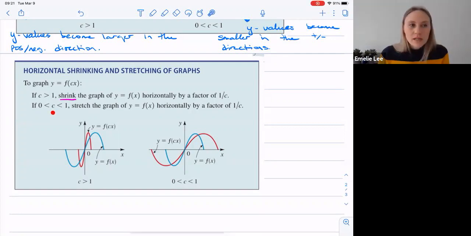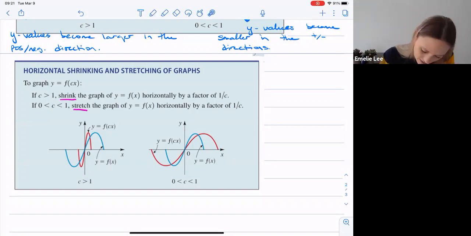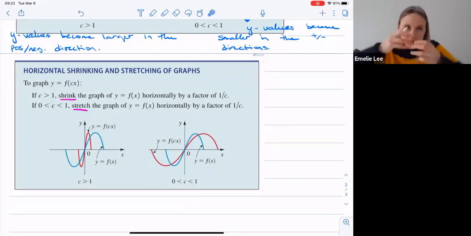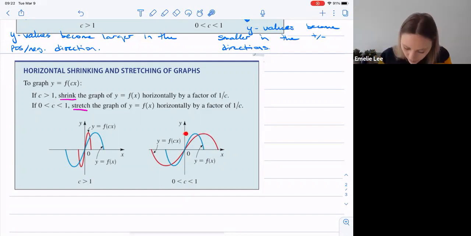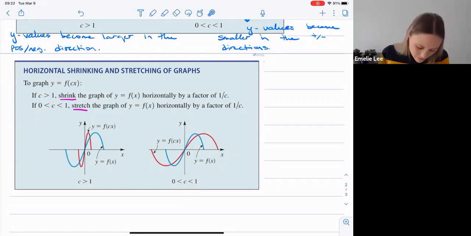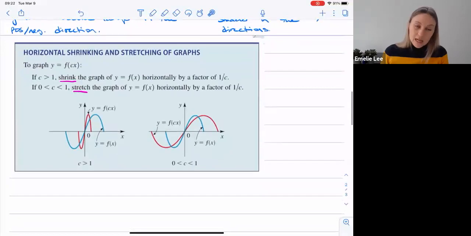If c is between 0 and 1, right, then what happens is you stretch these x's out. Okay, so here you get this stretch where the blue line is the original function, and if c is 1/2, for example, then it gets stretched out like this. Notice that your y values still have the same range. Your maximum values are still the same, but they've been shifted over on the x-axis. But the y-axis is behaving the same. So a little bit tricky, at least in my mind, but it's just something that you have to remember, right?